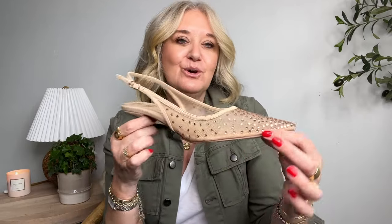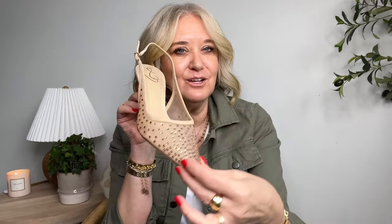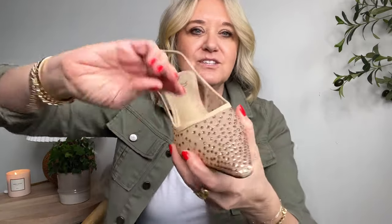Speaking of weddings, if you are looking for a mother of the bride or mother of the groom shoe — my son is actually getting married in November, so I am all things mother of the groom. I'm hanging on to these because I think they're so beautiful. I love a nude shoe because it really just blends into your leg and kind of disappears, but these have that little bit of sparkle at the bottom that gives them a little something. You'll see that mesh trend but not as see-through as you'd think. They're just a really pretty shoe.